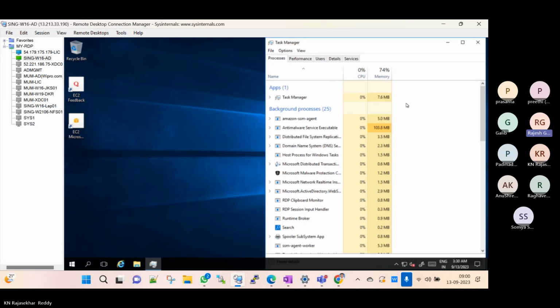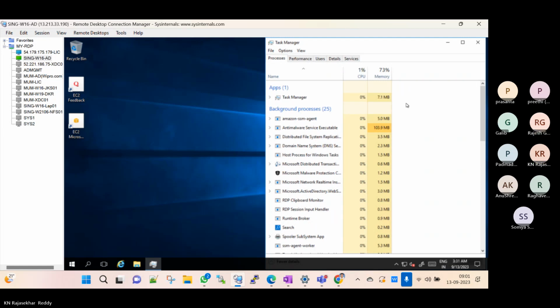So if you add more GB, you need to maintain only even numbers: 1 GB, 2 GB, 4 GB, 6 GB, 8 GB, 10 GB, 12 GB, 14 GB, 16 GB, 18 GB. These even numbers you need to maintain. Odd numbers you should not use. So now, if you give 4 GB RAM for this machine, the CPU and memory utilization will come down to 20 to 25%. Then it is normal, and you can run your application. Then the remaining 25 to 75% they will use. Understand how they are calculating?